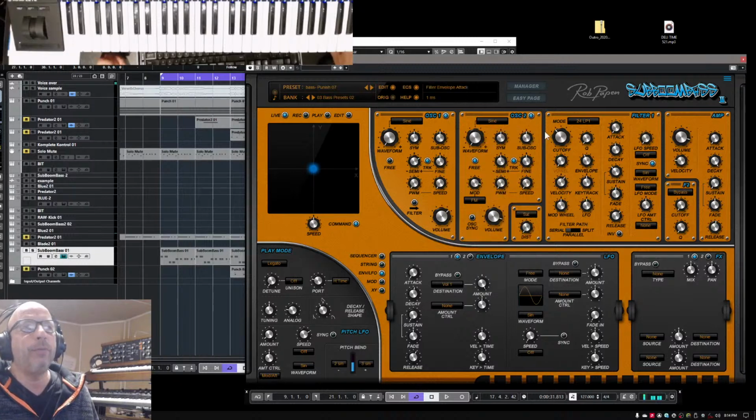So if you have SubBoomBass-2, check this bass Punish 07 in bass presets 2, where oscillator 1 is modulating oscillator 2. Change the volume, go to envelope 1 down here, change the decay, work with sustain, play with the semitone. You get a lot of different tones.